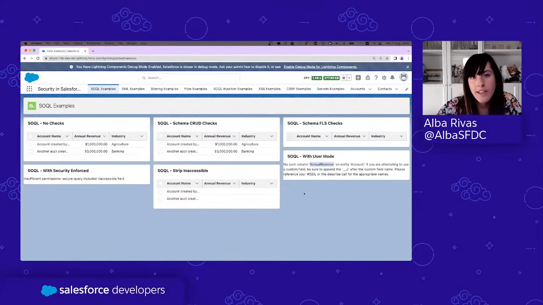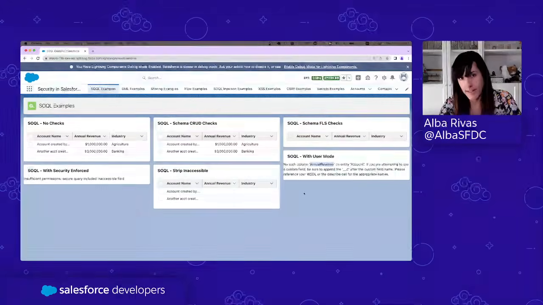So technically you could do it, because if you are using this user mode check both in all your queries and all your DML operations, later on we are going to see how to use it in your DML operations, you would be protected against record level security vulnerabilities, right? Or against leaking record level security or not enforcing record level security, better said.